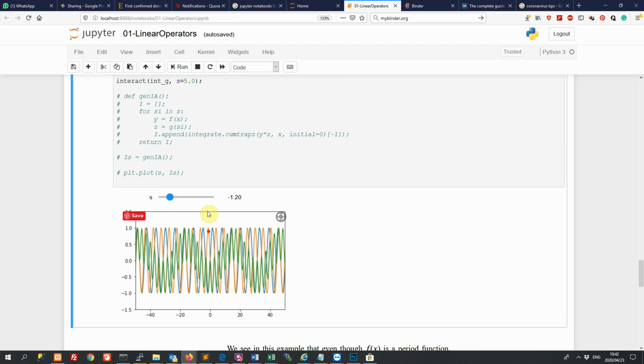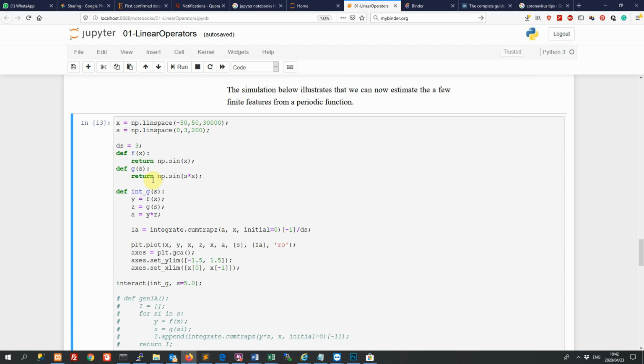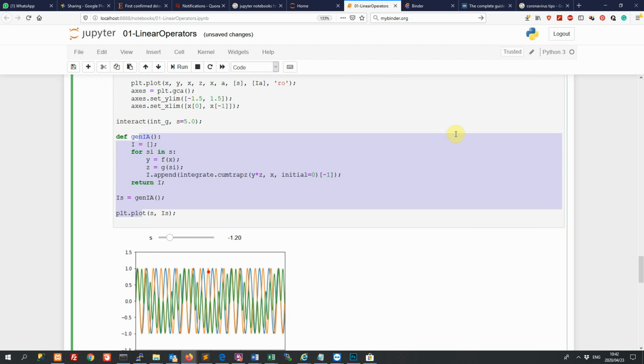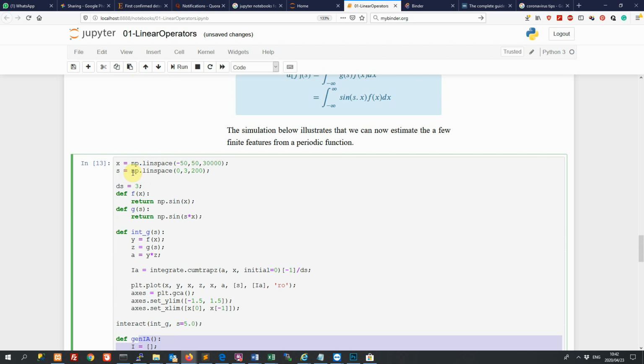We can see that more clearly if we plot out, instead of looking at individual values for s, the whole function. So here's another function definition, and here I'm running across all those values for s that were defined here. Remember, I defined s from 0 to 3 using a resolution of 200.